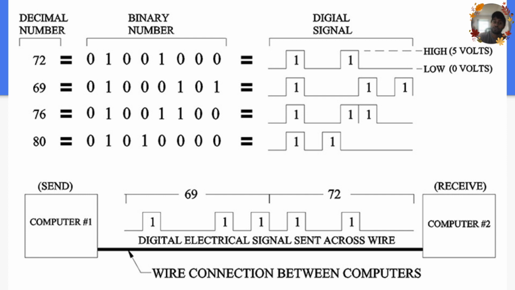But whenever there's a plateau at 5 volts, that's a 1. Whenever there's a drop back down to 0 volts, that's a 0. And finally, at the bottom, you can see how those signals are sent, one after the other, across a copper wire. The computer receives them, puts them back into the decimal human form for the receiver to read, and there you go. Your message has been successfully sent and received. So when it's sent, it's translated into its binary form, which becomes a digital signal. It's sent across the wire. The receiver receives it, takes that binary representation, puts it back into human readable form, and that shows up on your device.